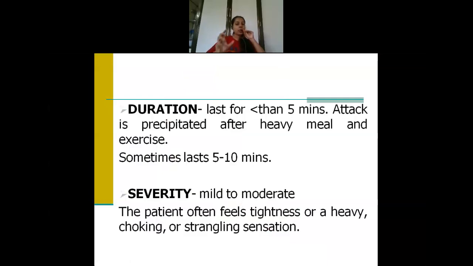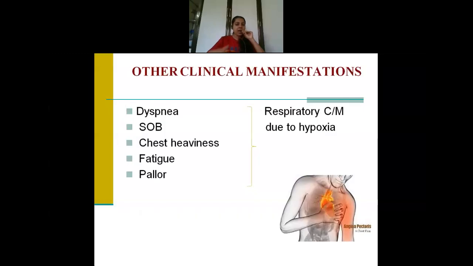Duration, I already told, the anginal pain will usually be for less than 5 minutes. If unstable, only then up to 10 minutes. Okay, remember that MI, or heart attack, is the one type which results in a longer duration. Pain will be there for a longer period in MI. Now in anginal pain, the severity is mild to moderate, but even though it is mild to moderate, they will be having a strangulating or choking type of pain. Okay, very much tightness in the chest they will feel, as if they are going to die now. Such fear they will be having.